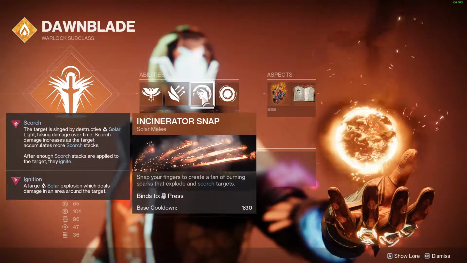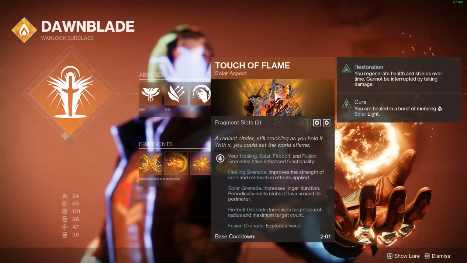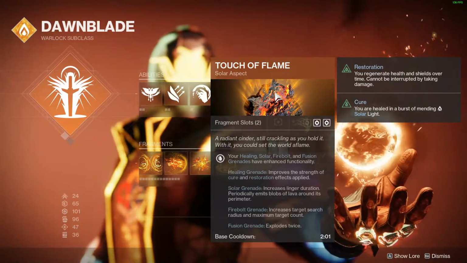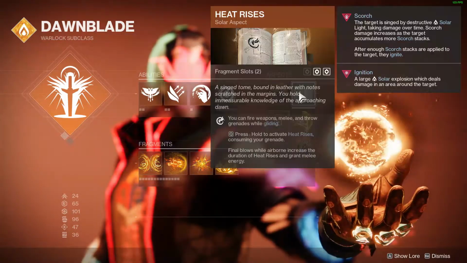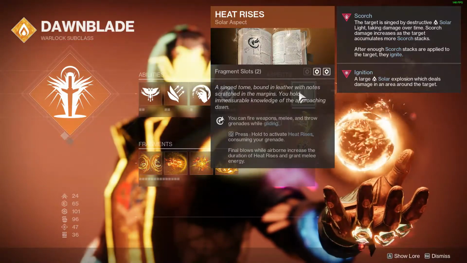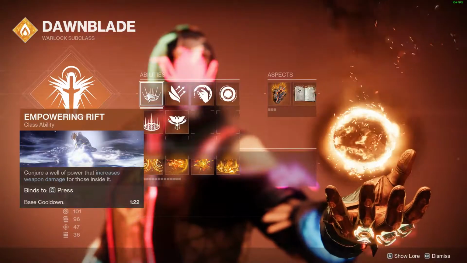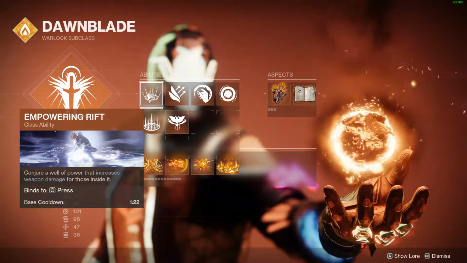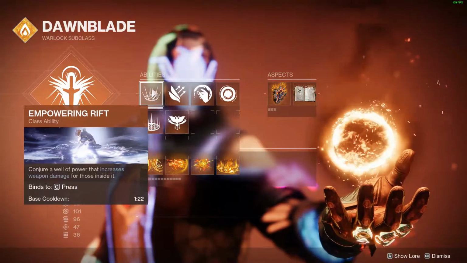I'm running the Snap, which is probably not the best option, but it's fine. Touch of Flame buffs my solar nades, so it adds little lava pools that deal damage to enemies as the grenade burns. Heat Rises, if you are floating when an enemy is killed, gives you part of your melee back, but I never activate the Heat Rises perk. And due to how potent restoration is and how long I can run it, I will talk about that in a second. I'm running Empowering Rift, so I gain extra damage when I'm standing in my rift, but it's more of just a placeholder item.